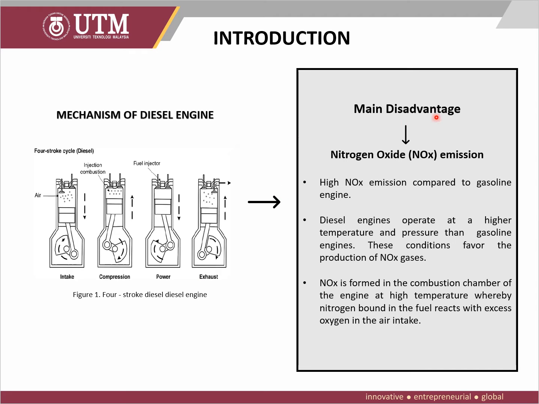However, the main drawback of the diesel engine is its nitrogen oxide emission. When compared to a gasoline engine, it produces more NOx emission. This is because the diesel engine operates at a higher temperature and pressure than the gasoline engine. These conditions favor the production of NOx gases. NOx is formed in the combustion chamber of the engine at high temperature, whereby nitrogen bound in the fuel reacts with excess oxygen in the air intake.